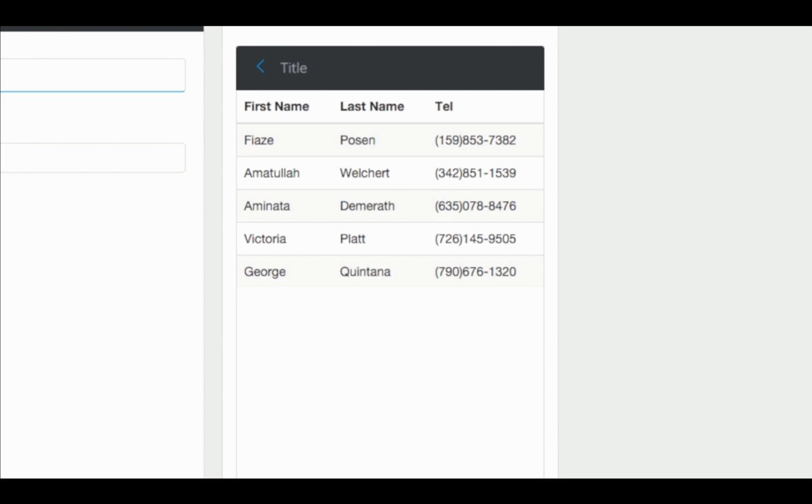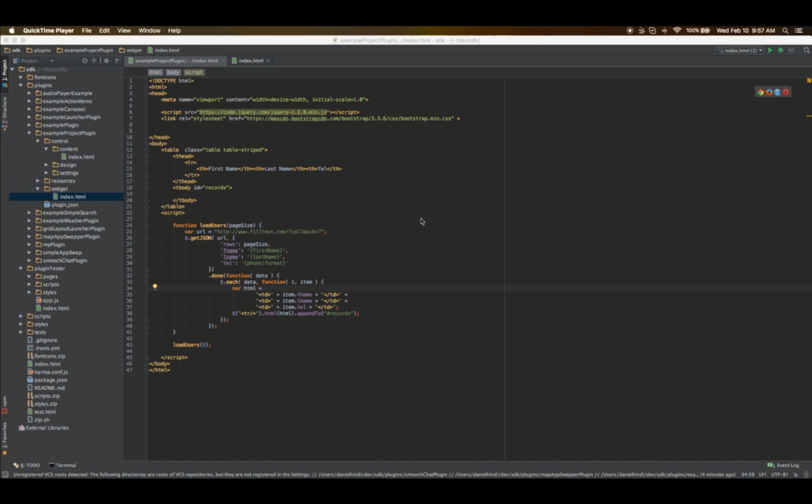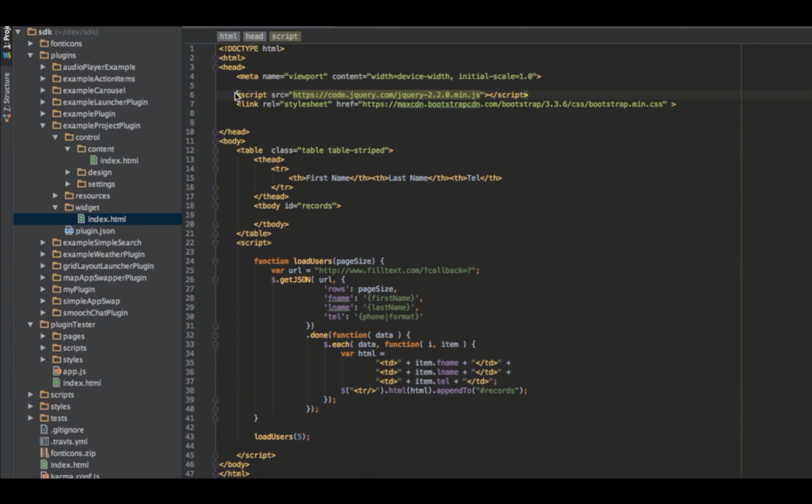So let's go ahead and take a look at that. Going back to our project, let's see what kind of modifications we want to do. Now, when referencing JavaScript files or any other foreign resources, that's going to the internet and not to your local files and picking them up, that still works. However, it doesn't perform well and it doesn't perform offline.